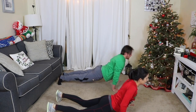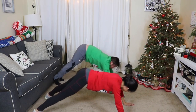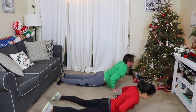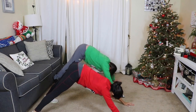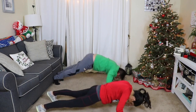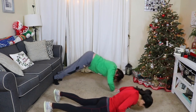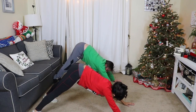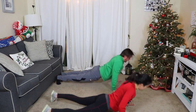Woo! They're in those yoga positions. And you can really feel when you get to that push-up, working that upper body, right before cobra, and pushing back into downward dog. So here's that push-up, and back down.